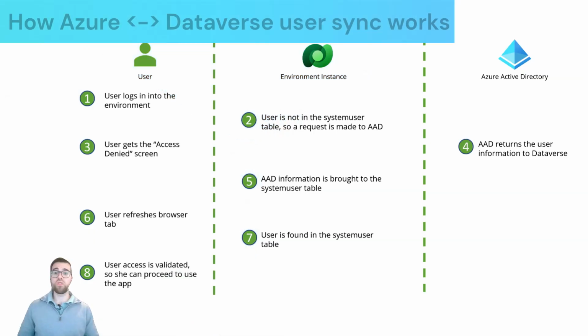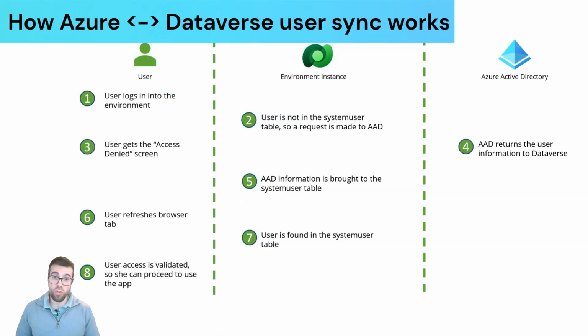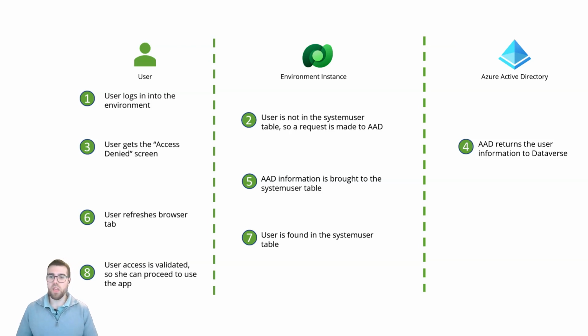Let's do it. When you use a security group to secure a Power Platform environment, users sync from Azure Active Directory, Azure Entra ID, into the environment when they first log into your environment. This can be problematic because until the user is available in the system user table, you cannot assign them a security role. This is usually solved via the best practice of assigning roles via Dataverse teams. You create Dataverse teams that are linked to Azure Active Directory groups, Azure Entra ID groups, so that when the user logs into the environment, they will get assigned to the team automatically and use the role assigned to that team, the team role, right?